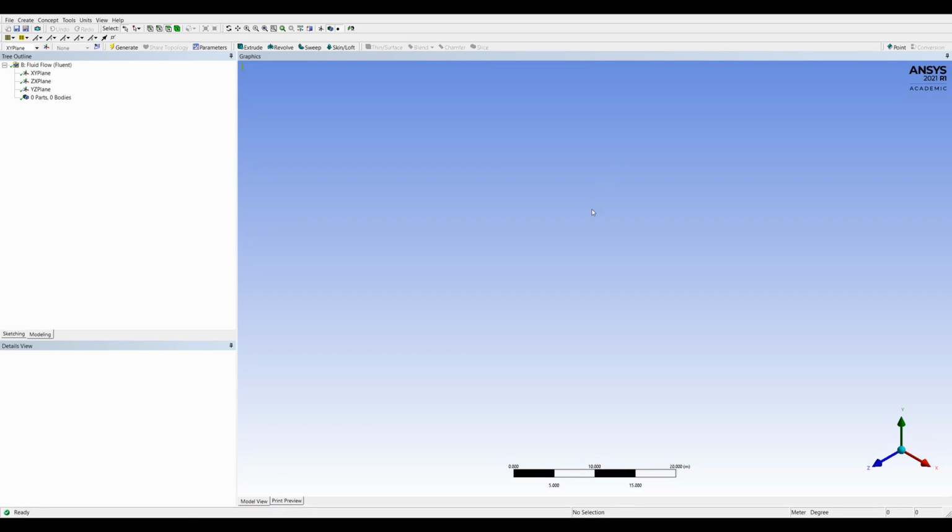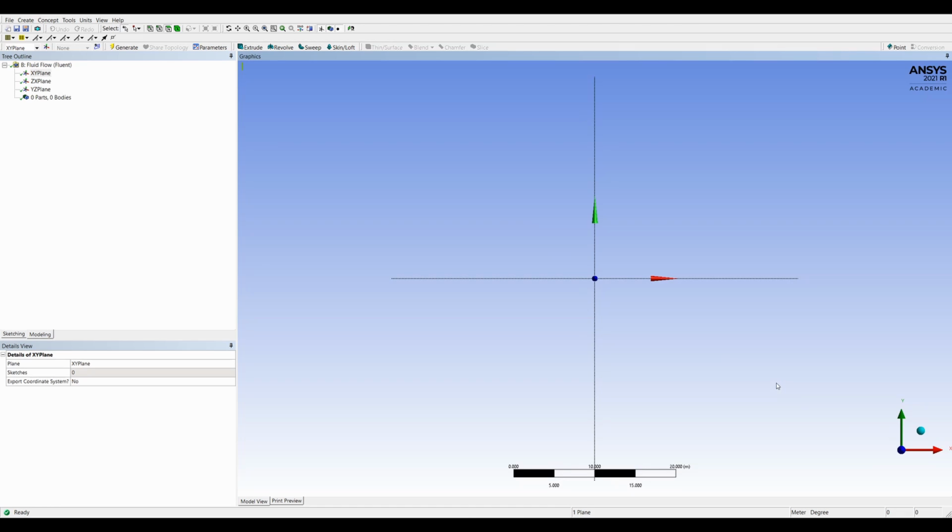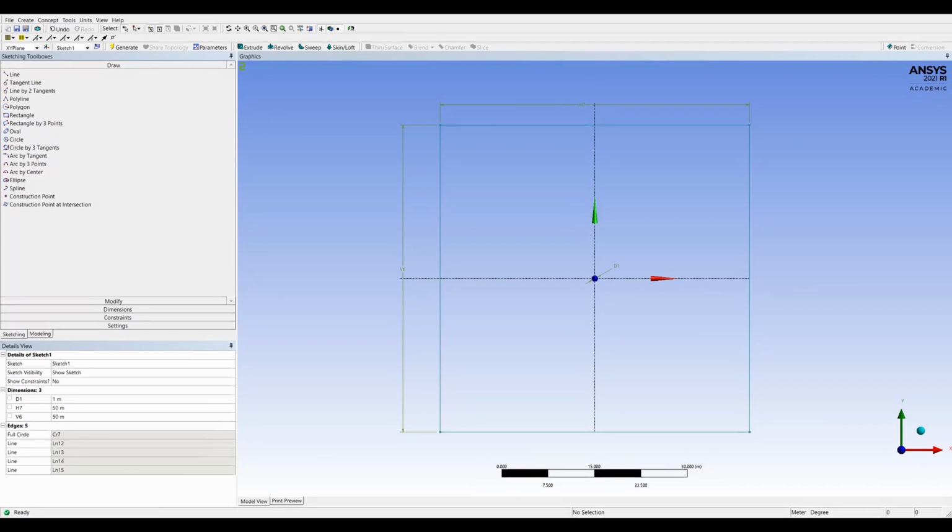Okay. We have now loaded into the Design Modeler. What we are going to do is create our cylinder as well as our domain in Design Modeler. As a run through, in the problem it states that the cylinder is 1 meter in diameter, and for the domain, to make it large enough, we'll do a 50 by 50 square with the cylinder centered within it. We're going to start by selecting the XY plane, hitting the Z axis to view it from the top down, and I will speed up from here, but I'll just be designing and dimensioning the cylinders.